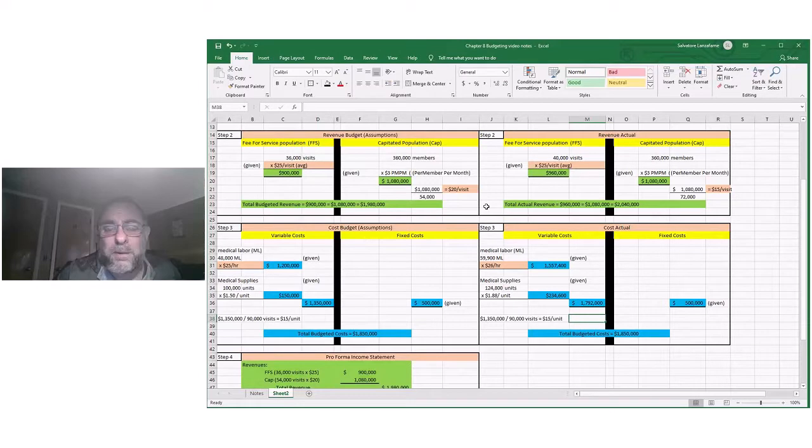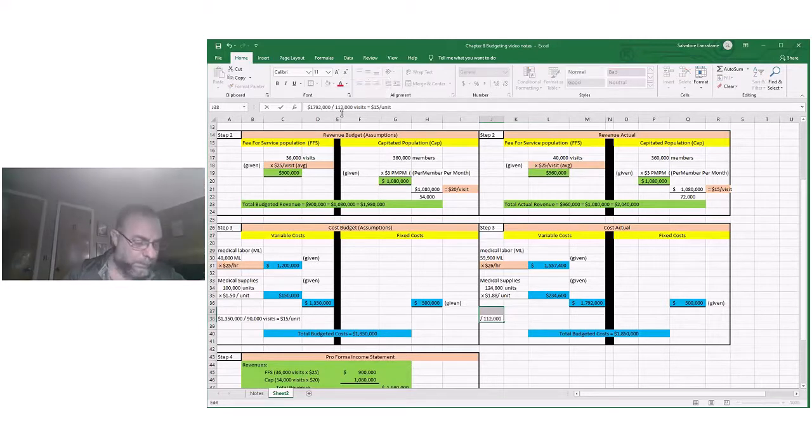And look at our revenue. We weren't $300,000 on the plus side of revenue. So this doesn't bode too well for this company, in terms of what actually happened. Okay, so if we take the cost, which is $1,792,000, and divide that by the total number of visits, which is 112,000, the cost actually ends up being $16 a unit.